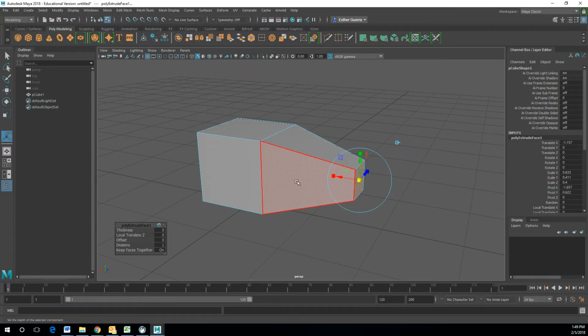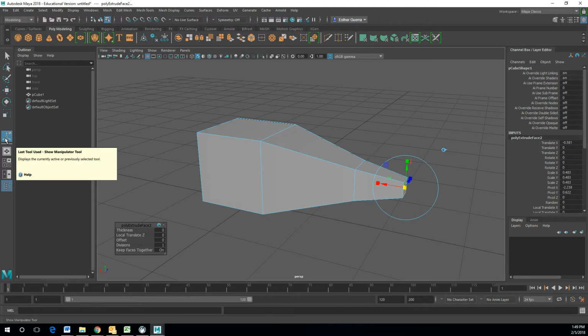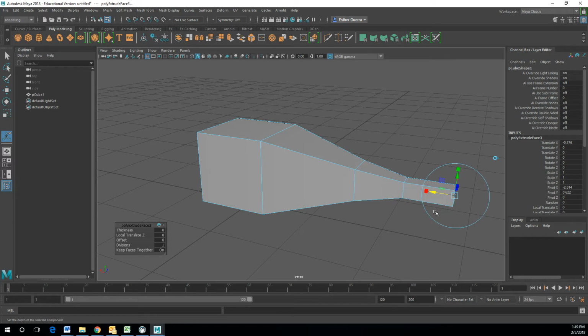So when you're done, if you want to extrude again, instead of having to press Control E or going to Edit Mesh and Extrude, there's also another way you could do this. All you have to do is press the G key, and automatically it will pretty much do the last action. So if you see right here, what it does, it shows you last tool used, and basically the last tool we used was the extrusion tool. So pretty much you could do that here and there, press the G key again. It works until you actually activate another tool. So keep that in mind.